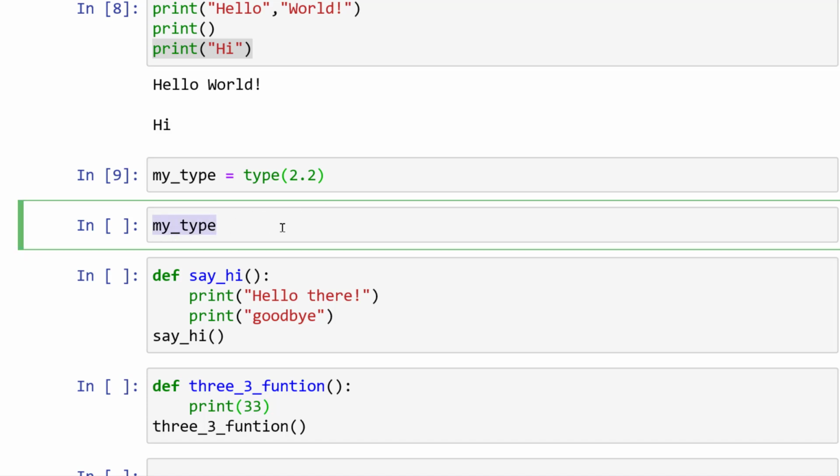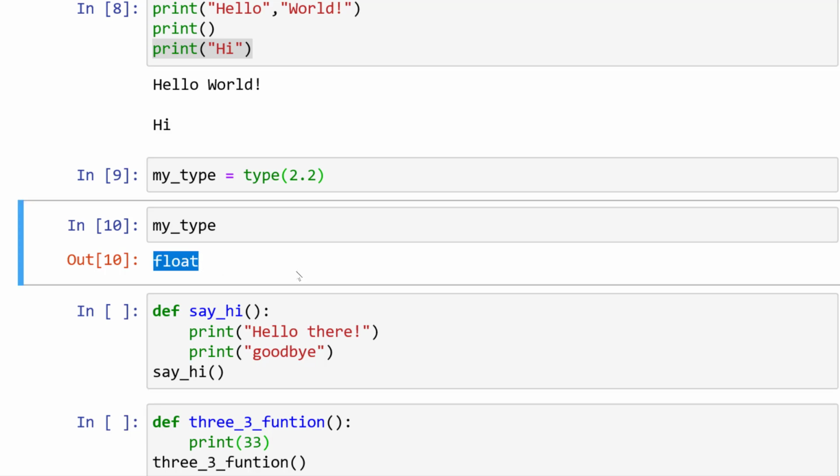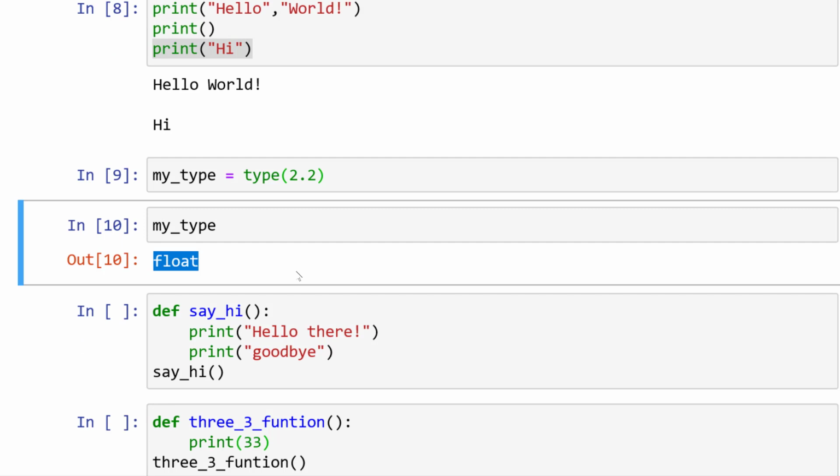Now let's look at how type will work. So if I hit enter, then type will return its value into the myType variable, and then we can run myType. You see what was in there? Yep, 2.2, that's a float. So we are seeing that arguments can be sent to functions in many different ways, where there is a required amount, 1 or any other specific number of arguments, or they can be variable like we have here with the print statement.